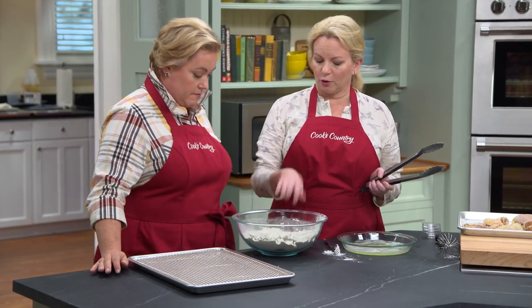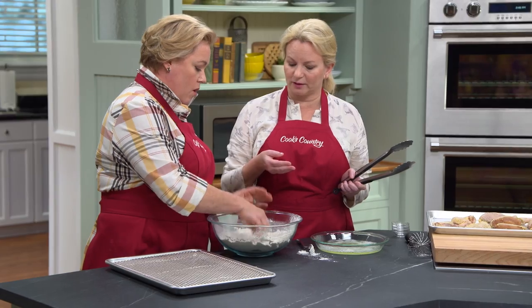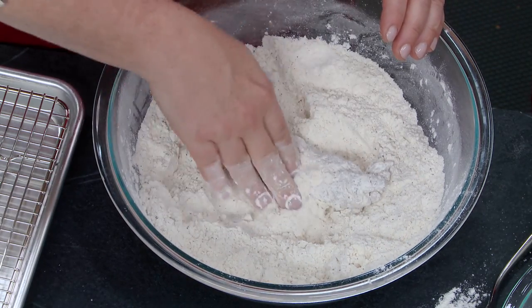So if you want to help me out, go ahead and get in there, get that wing, but I want you to press some of that flour onto the chicken. Oh, really? Like, really just press it on? We want to make sure that that coating adheres. I see. I got the messy part.